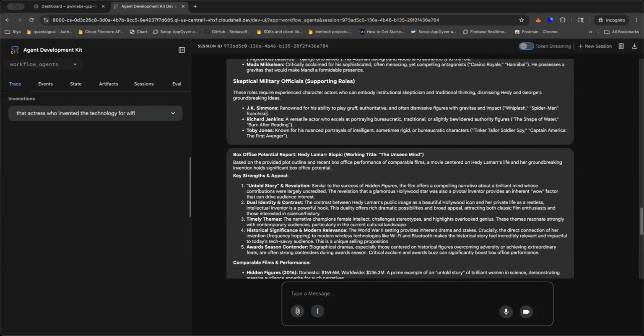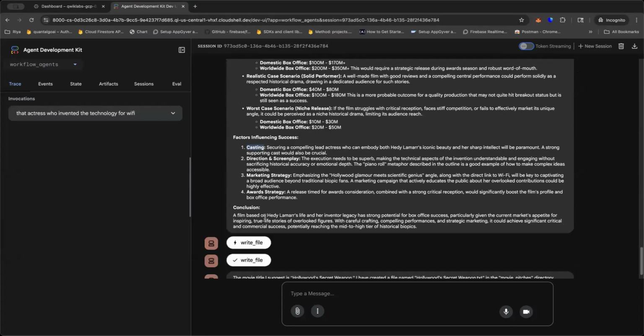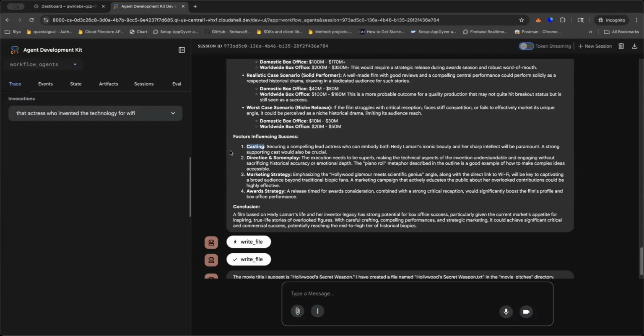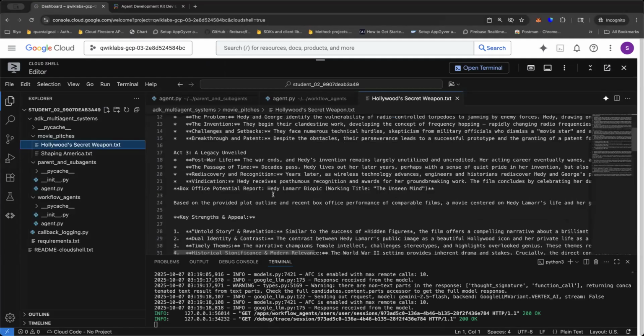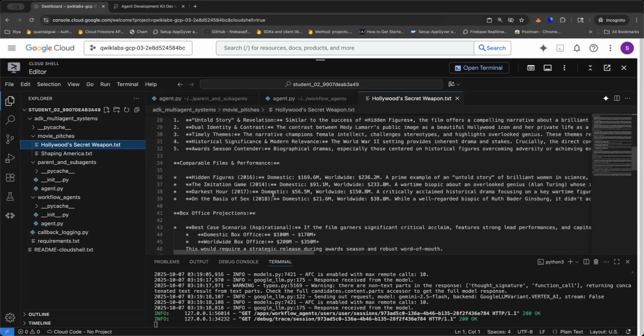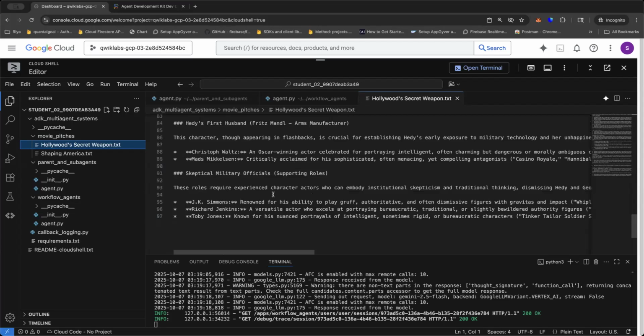It generates the box office report as well as the casting, and it wrote to a file. And if I go back in here, you would see the Hollywood Secret Weapon, the plot, the box office projections and the conclusion. So here is a way you can generate a multi-agentic workflow and understand step by step how to make changes.